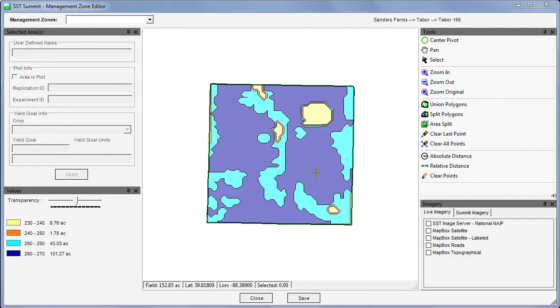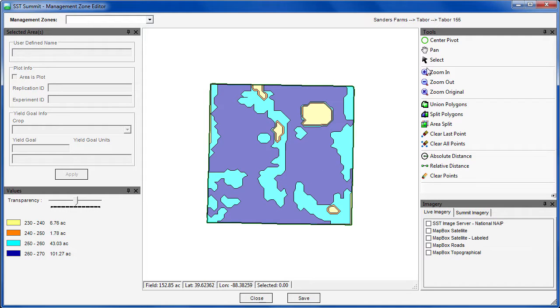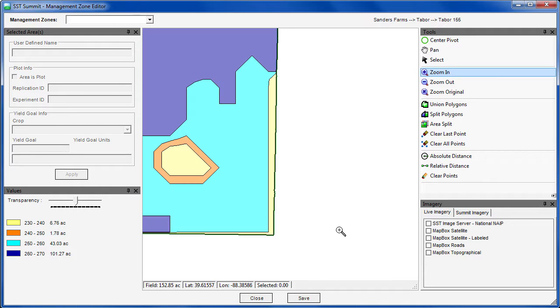Within the Management Zones editor, we see our nitrogen zones and the corresponding classifications under Values. We will demonstrate how to union zones as we clean up some of the transition zones throughout the field. We will start by zooming in on this sliver in the southeast corner of the field. Note that FarmRight has settings that can prevent these small transitions and slivers from occurring, but we kept them in as a good example for demoing the union tools.